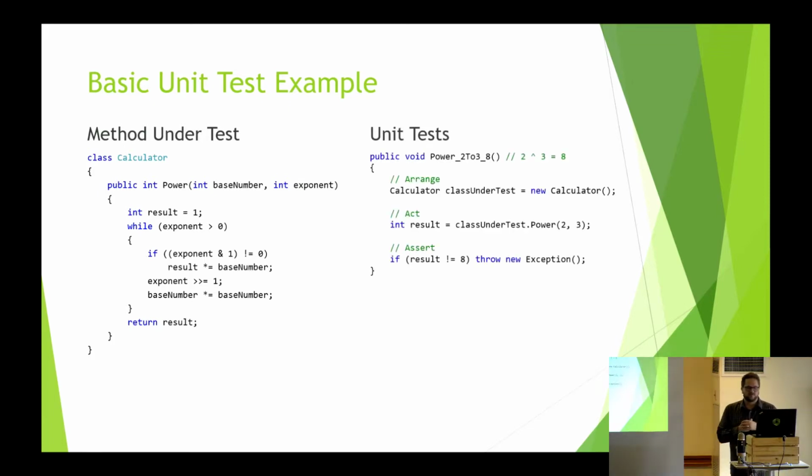So you want to start with your golden path, what we were talking about before, the happy path. An example might be 2 to the power of 3 equals 8. A good naming convention for the test names will start with the method you're testing, the inputs you're providing to it, and your expectation. And you want to use something called arrange act assert. Simply, that means you're arranging your setup of your test, instantiating the class that you're going to test, acting by calling your class under test, and then asserting the expectation.